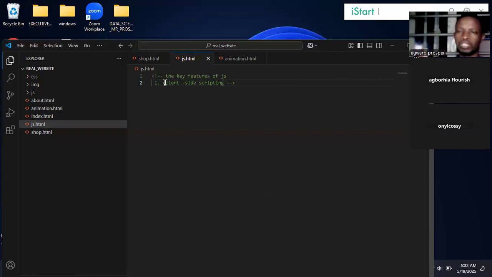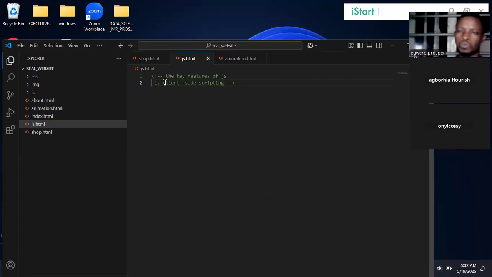And that is why you will log into some website, and at some point, you will see a particular text, and then after some seconds, either the color of that text changes or another write-up entirely replaces it. It could be an image that replaces the first one. So this is what we mean by dynamic. That is, things change per second, per minute, or per hour. So that is one of the key things you can implement in your website using JavaScript.